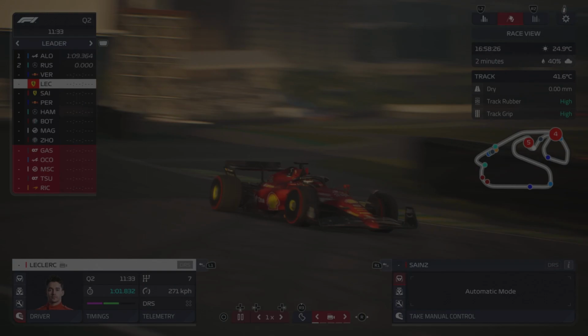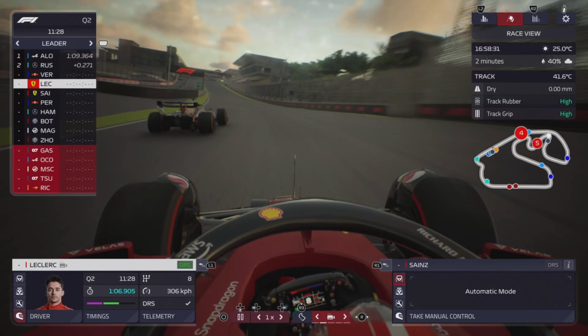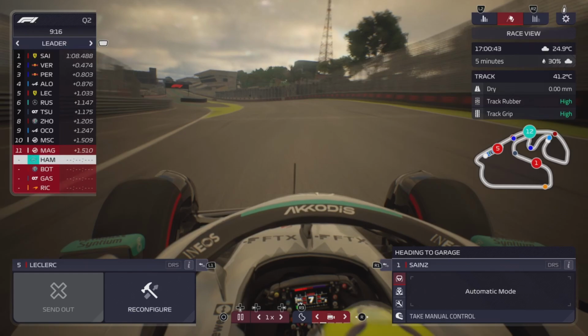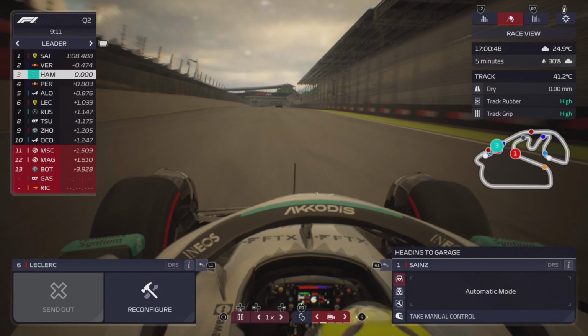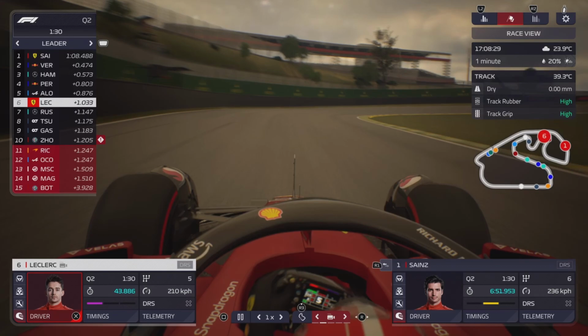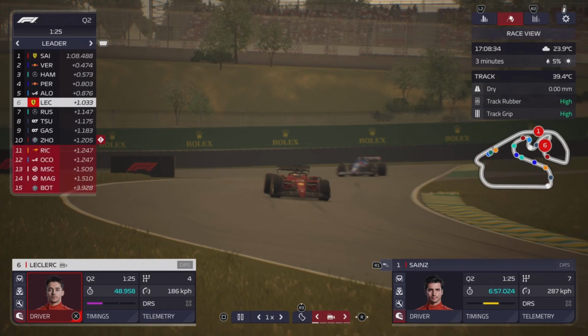Not ideal. Leclerc's been held up. Oh my gosh. Only second fastest. Cross the line. Hamilton goes third fastest. Alright, Leclerc going fast in sector 1. Looking like a solid lap. What about through sector 2? Only a green.